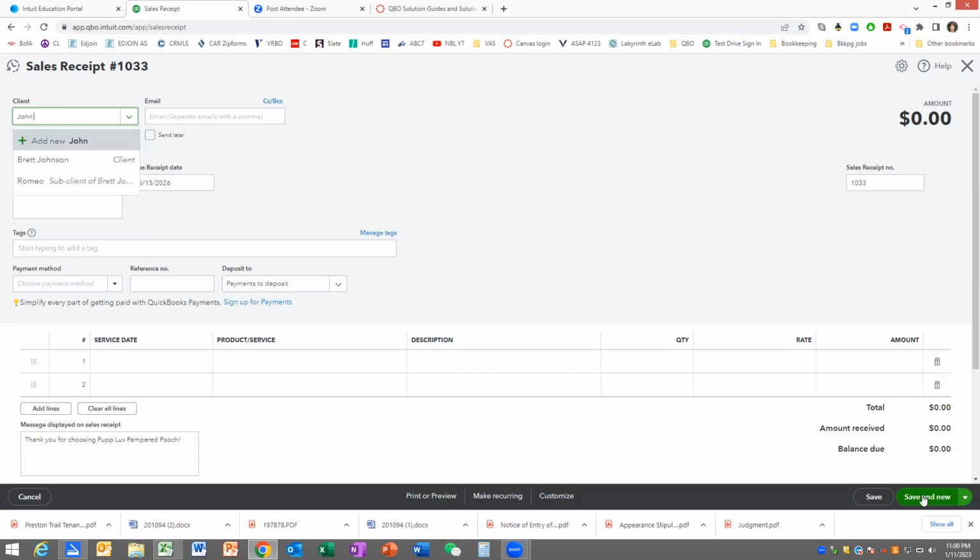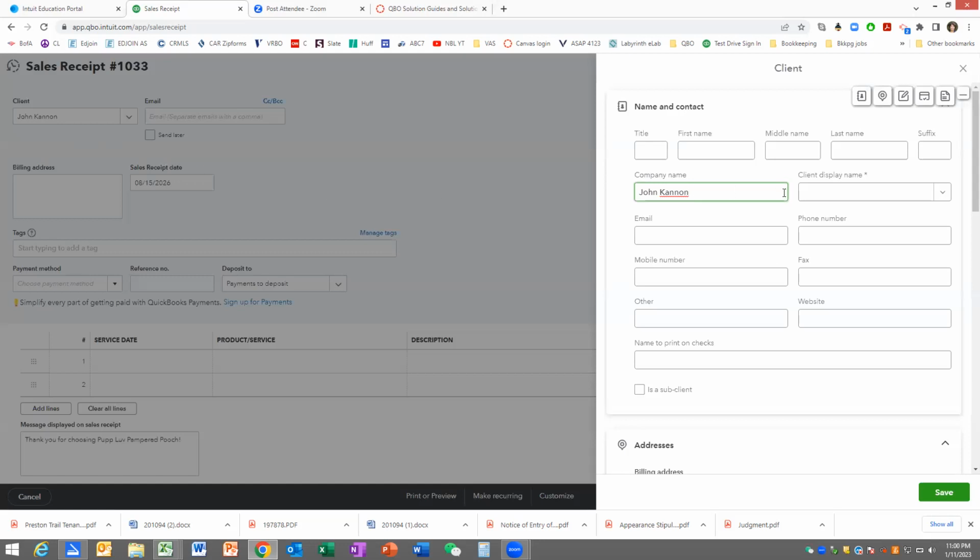Ooh, maybe I just remembered doing it before because we don't have John Cannon. So we need to add John Cannon. And so we need to put John Cannon, and that's right. Everything's right. So we say save.